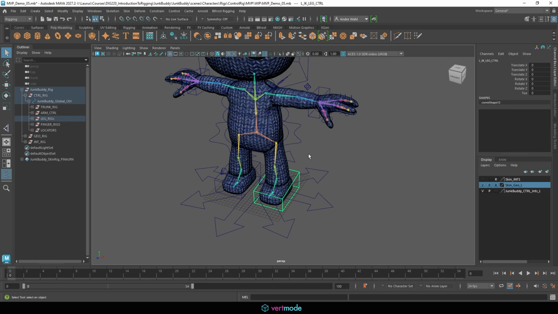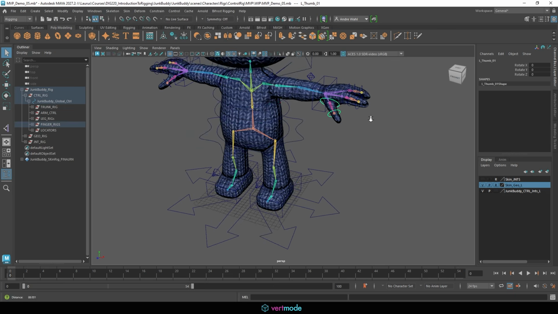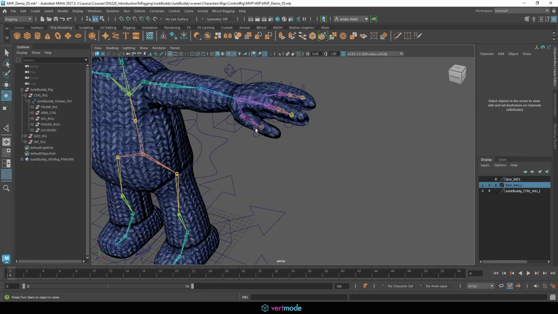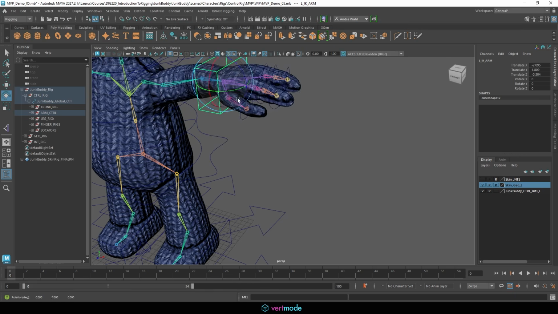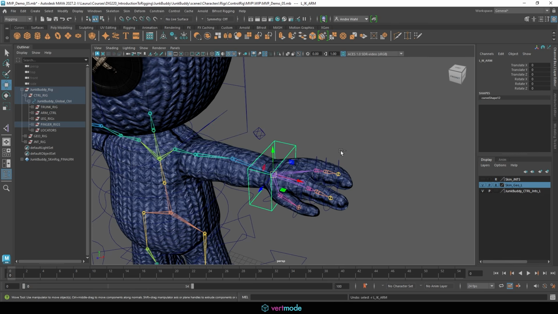So basically what you should have now is whenever you click on a rig, you see exactly what it can do and what it can't, right? So for example, on the fingers, we know these can rotate. We know they can't translate. On the hands, we know this can translate and it can rotate. On the pull vectors, we know this can just translate. It can't do anything else, right? And that's just going to make life a little bit easier for the animator.